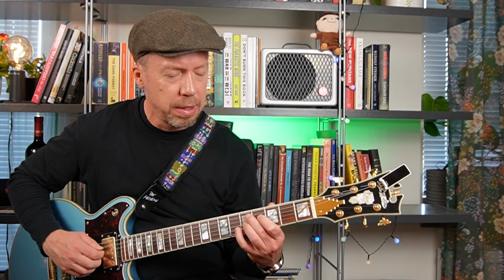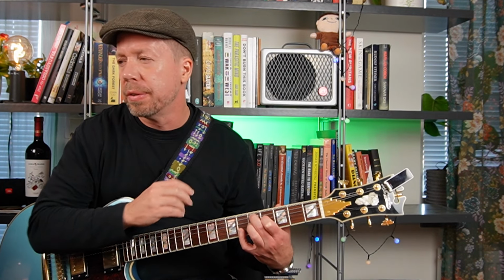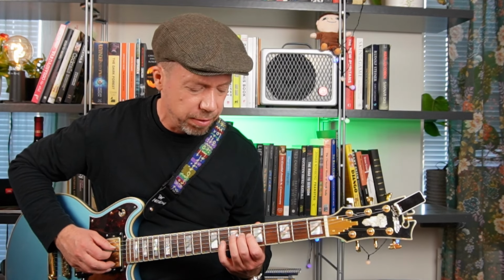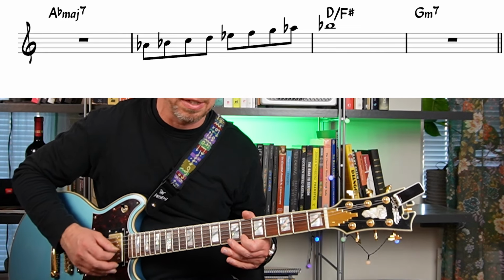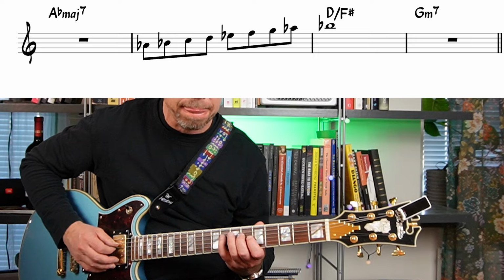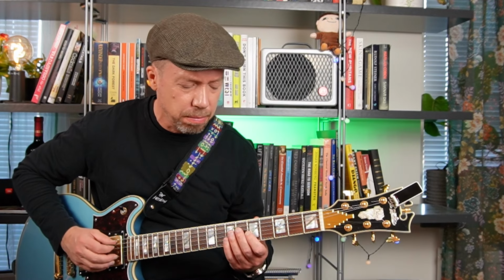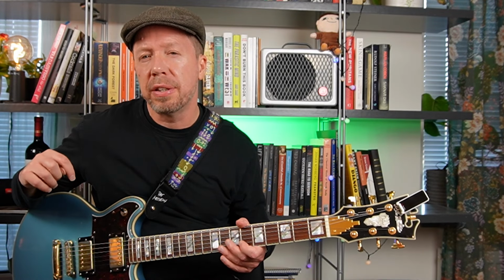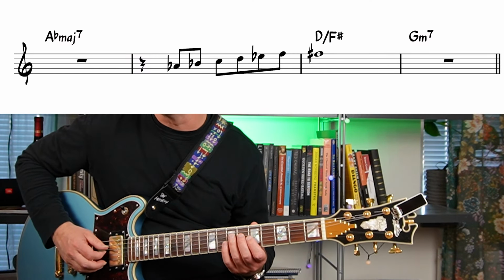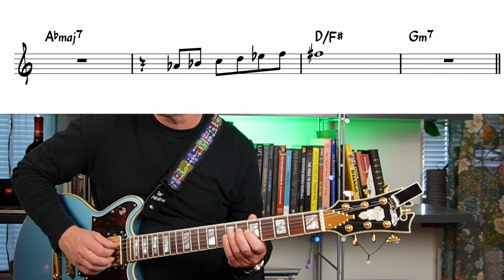So if I have the first chord, I could target any of the notes of the altered scale, because any of the notes would sound good. So if I play the scale from here, from the root, I would be targeting the flat 13, and it would sound like this. Let's say I start a beat later, so 1, 2, 3, 4, 1. Sounds like that.